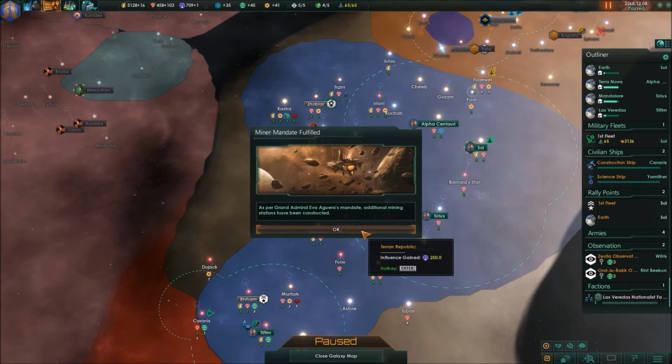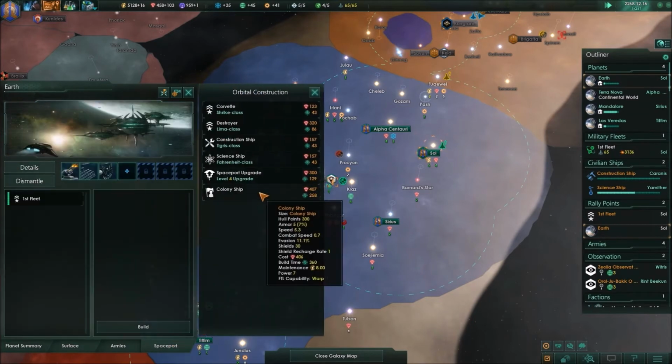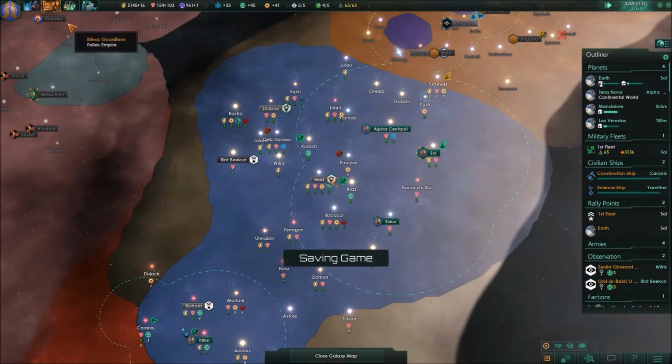As per Grand Admiral Eva Aguera's mandate, additional mining stations have been built. Lovely. Let's get a colony ship going. And at some point we should also upgrade our space stations, just so we're able to push into cruiser production once we get that research unlocked, but that might be a while.